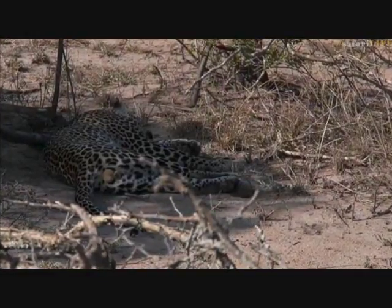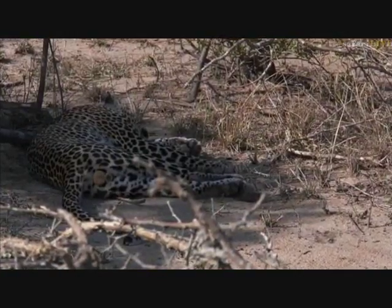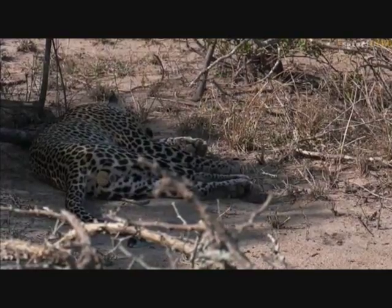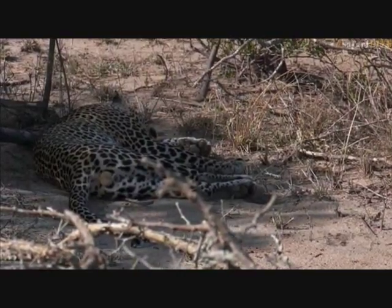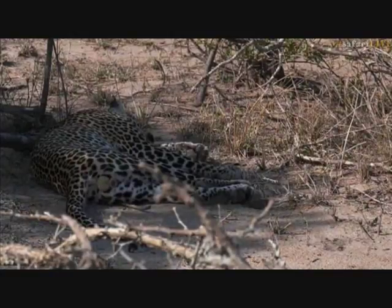He already is starting to make inroads into this area and starting to be seen on Chitwa a lot more than what he was, and I think he's going to start pushing back a little bit, but hopefully he doesn't push too far, and that leaves a gap for Hosana to insert himself here on the southern section of Djuma, which would be quite nice.